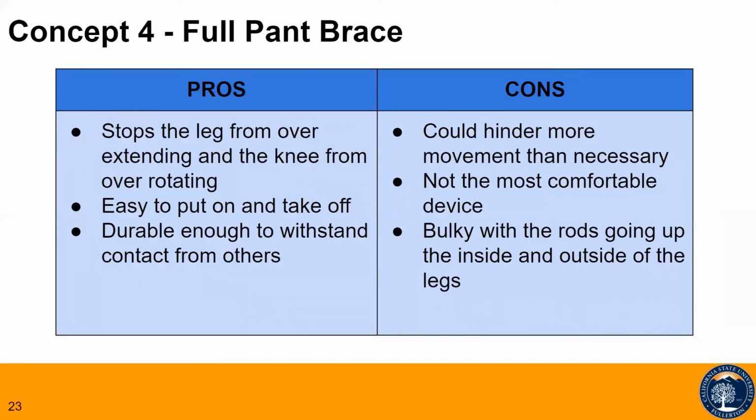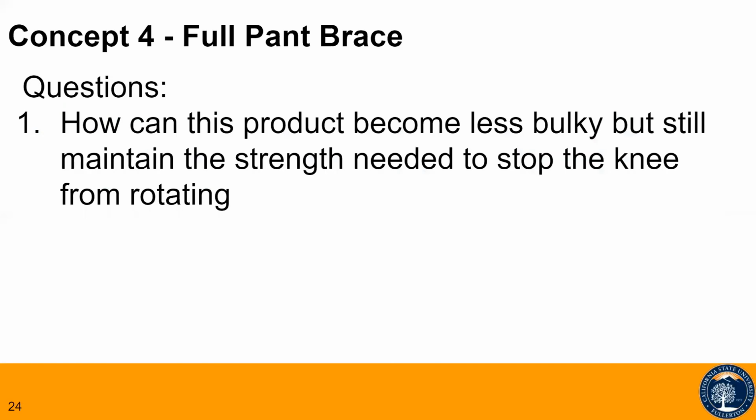The pros for this is it stops the leg from extending and the knee from over rotating. It's easy to put on and take off, and it's durable enough to withstand contact from others. The cons is it could hinder more movement than necessary. It could stop your leg from having its regular extension. It might not be the most comfortable device with the rods going up the inside and outside of your leg, and it also might be bulky with the rods. One question I had was, how can this product become less bulky but still maintain the strength needed to stop the knee from rotating?